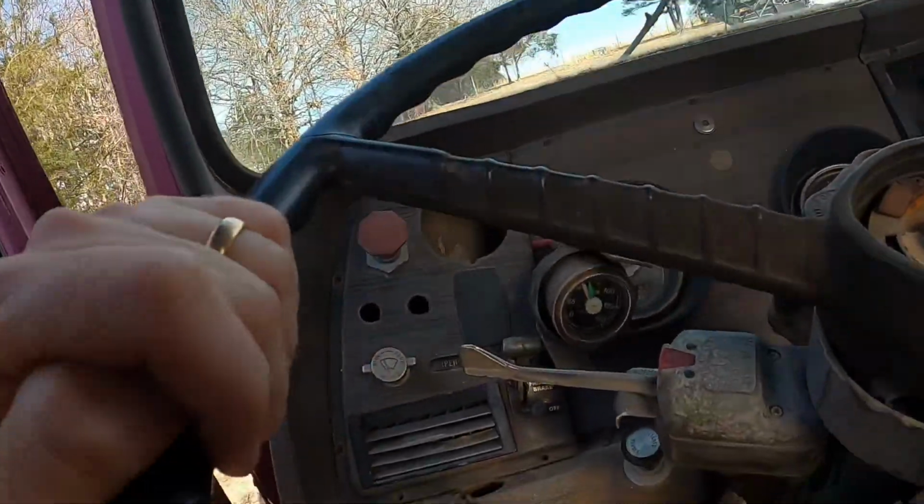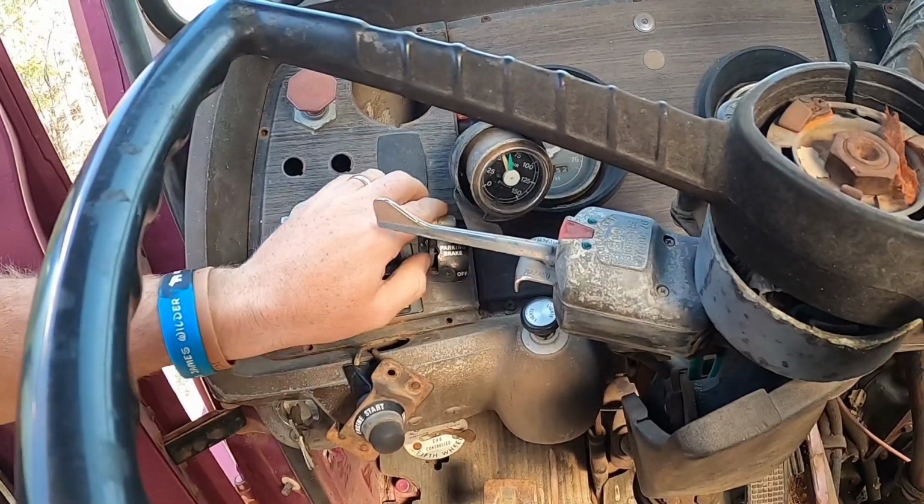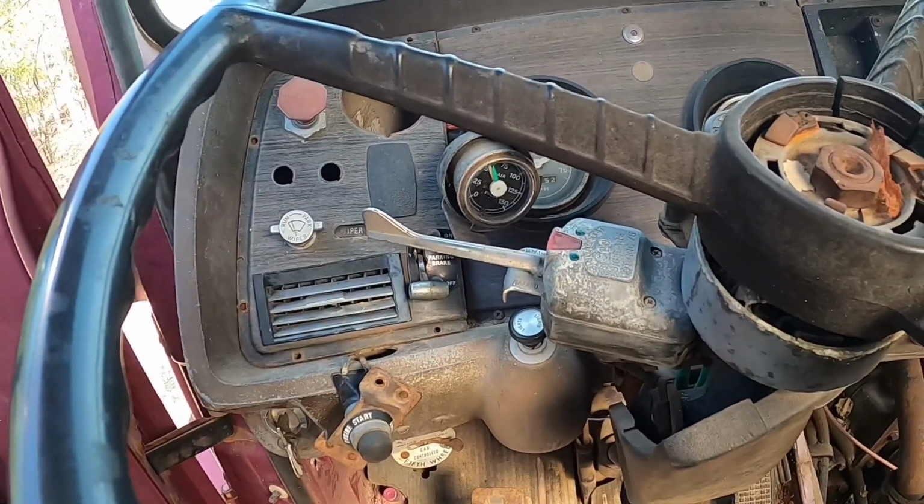Brakes were still not functioning, so I tried them and it rolled just a little bit and stopped, and so I've got it in gear and now I've got it blocked. We do still have some air in it, so it's holding air, but if I switch it to off, it starts losing air pretty quick.